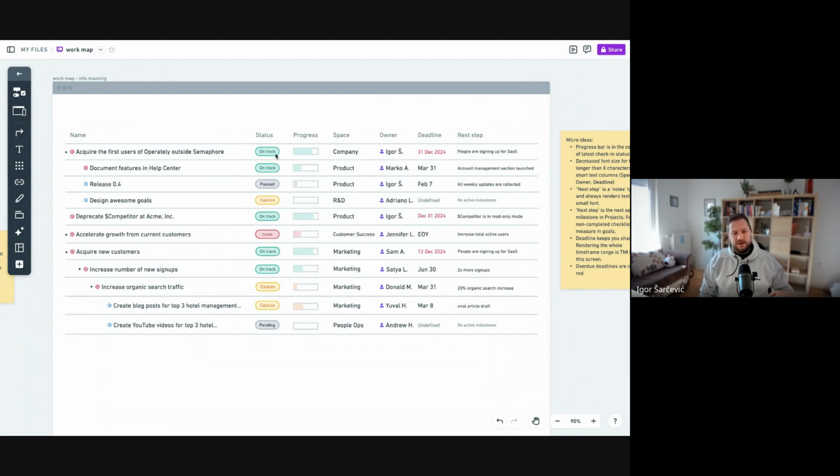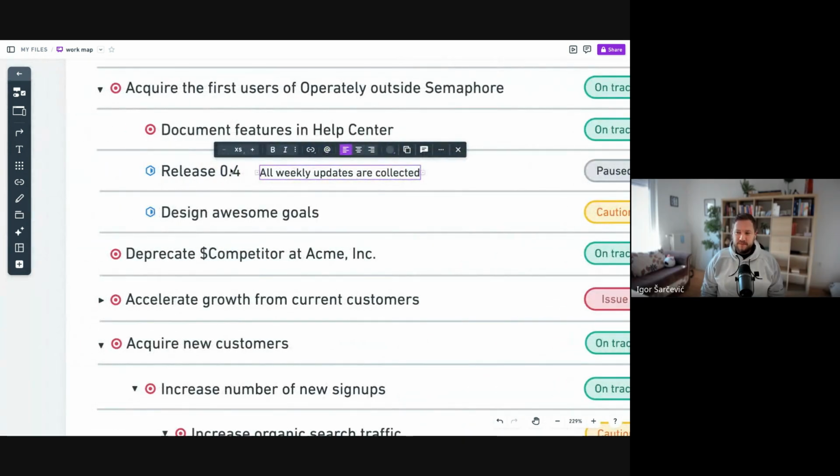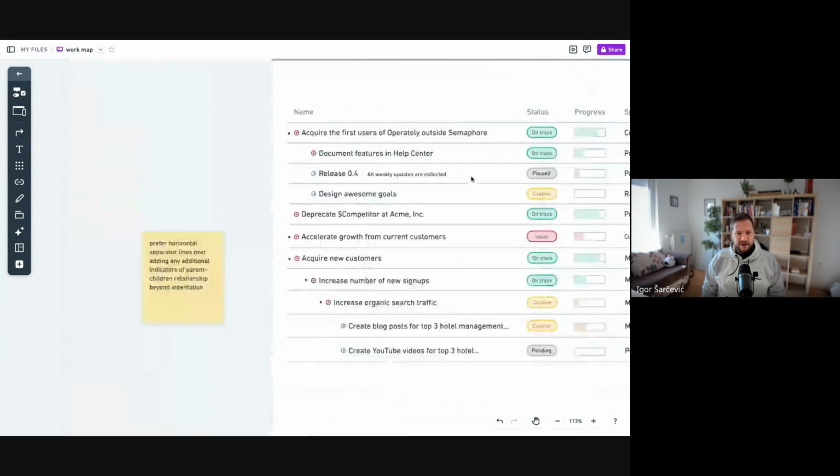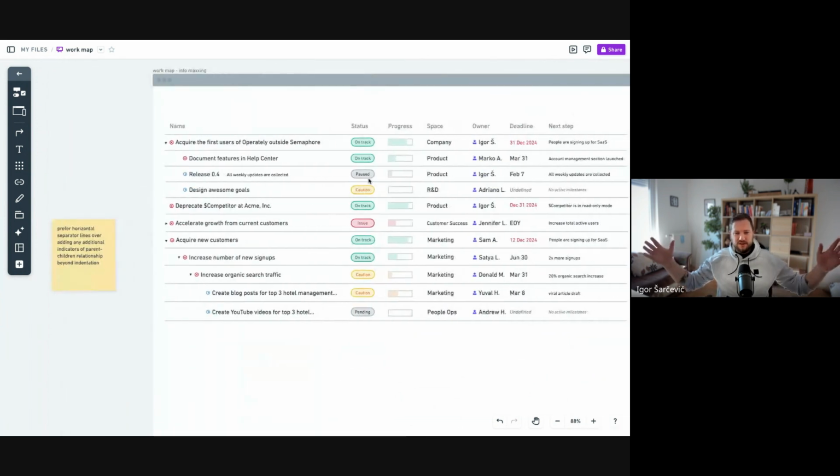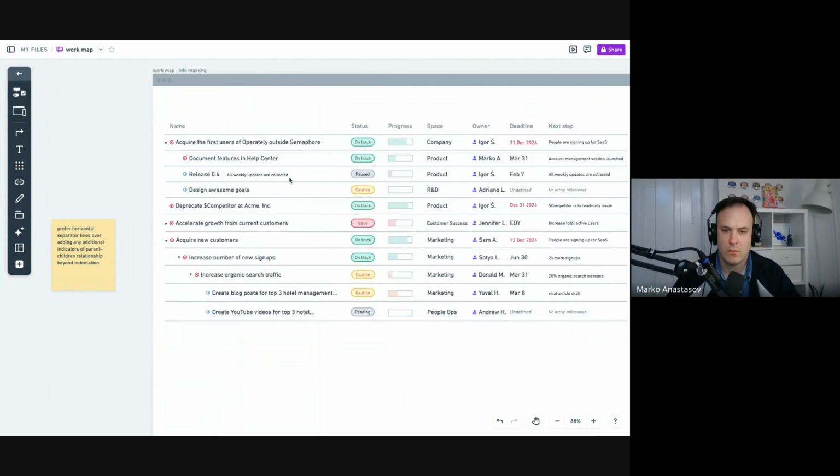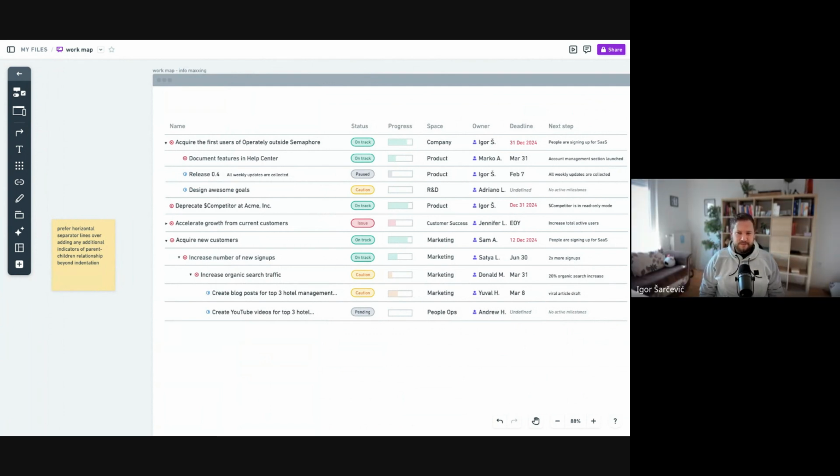You say release 0.4, then there is a delimiter, and this is in small font, like a continuation. For certain situations, it works very well because it condenses the table quite a lot, because usually you have quite a lot of space here. The extra problem is that it's not immediately clear what that continuation is.